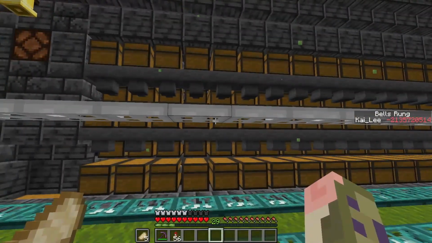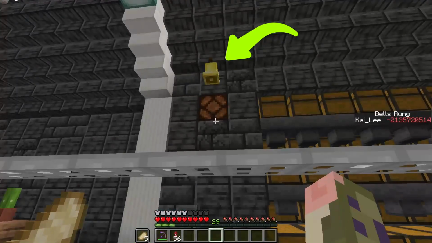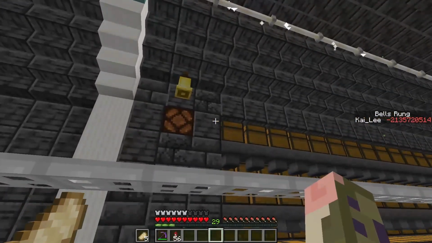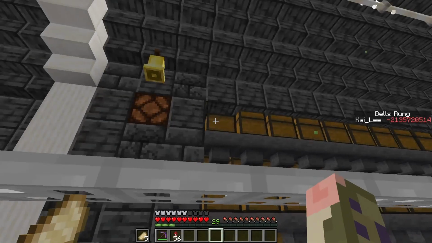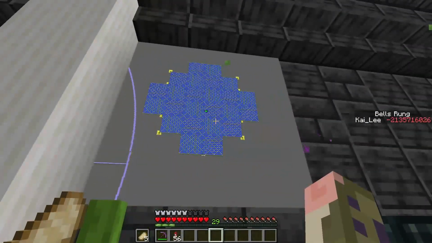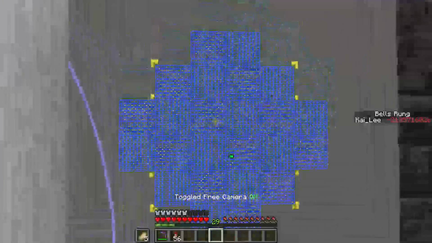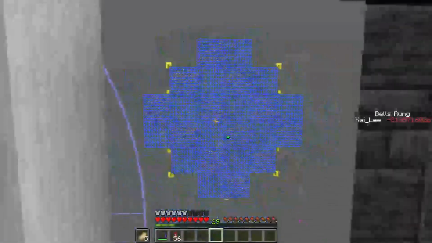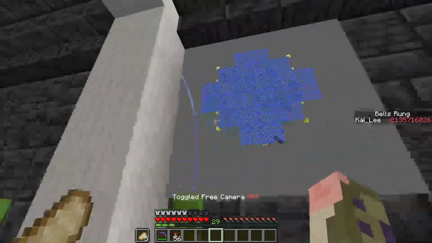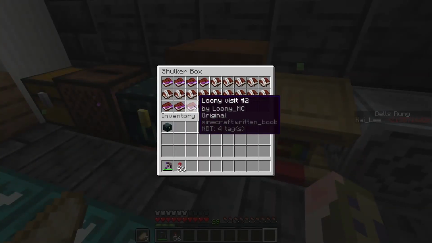Once the storage is completely full, this bell will ring and the lamp will light up, giving us an indication that I have to either stop using the farm or move all the items from here. And we also have a huge 3x3 map of the entire project. Yes, this project is so big that it didn't even fit on 2x2. It needed 3x3. Alright, and this is the AFK spot.